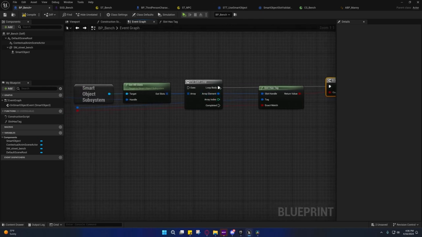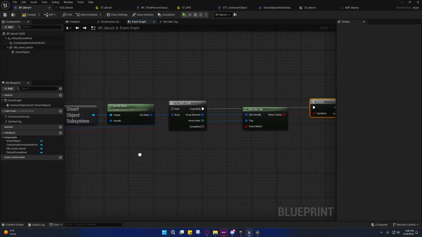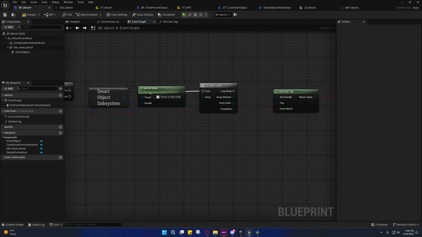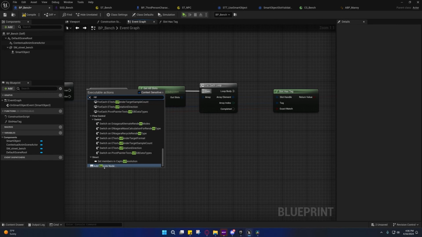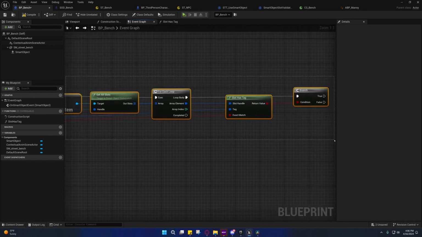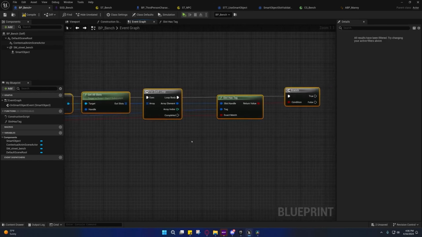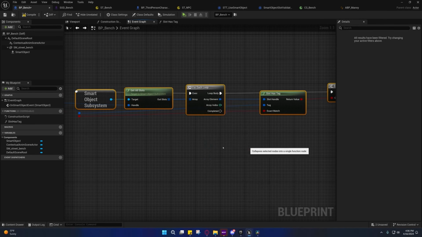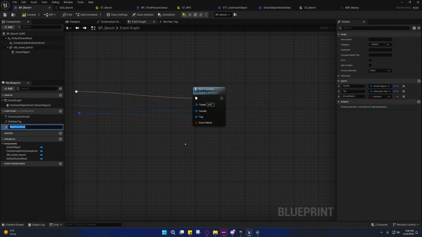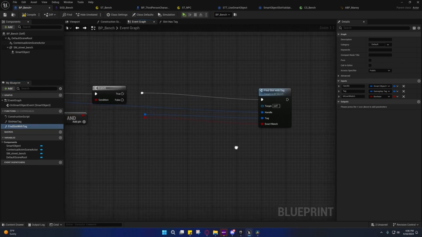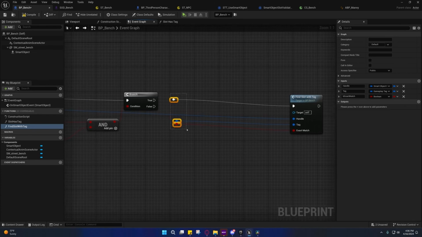So it'll automatically end the for each loop whenever we leave the scope of this function. We want to reroute that as well. I'm going to collapse this to a function. We're going to say find slot with tag. So that's the only two functions that we need right now.